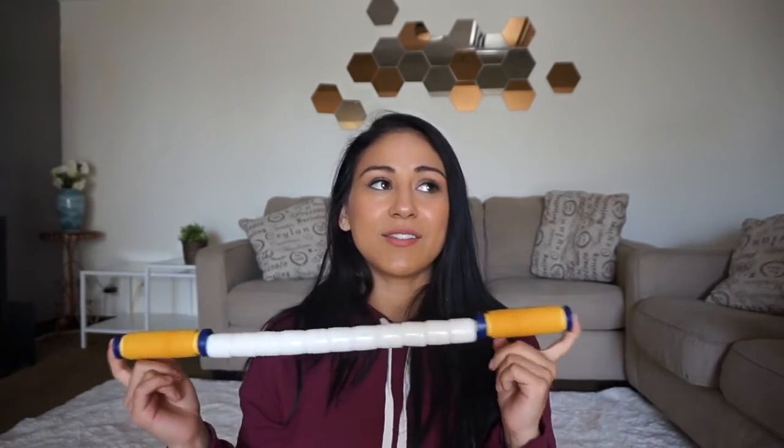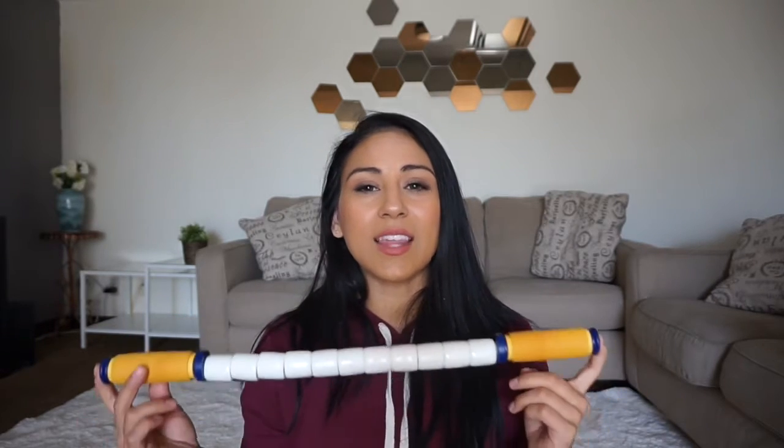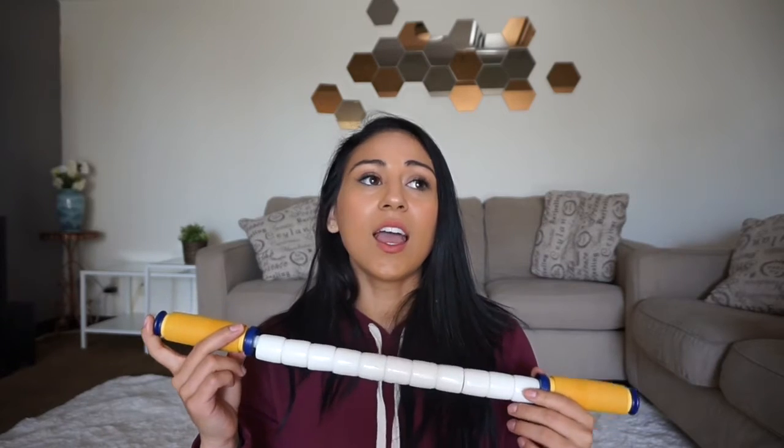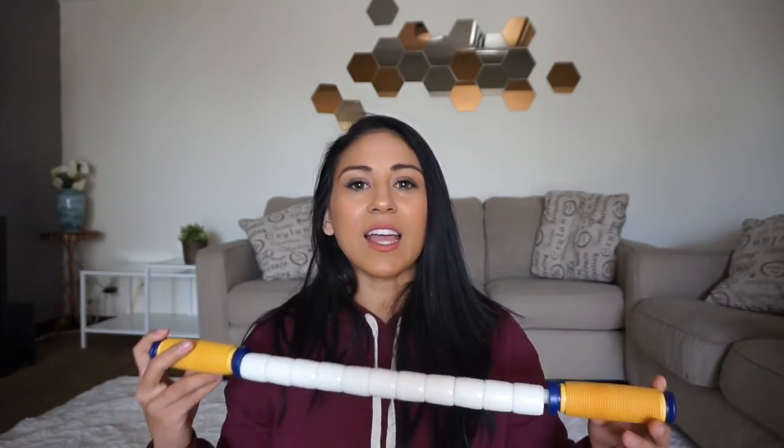Since you're applying your own pressure, you can adjust it accordingly. If you feel like you need more pressure, you can add more; if you don't want as much, ease off. This is also really good for your back and neck area, but I'd recommend using it with a partner, especially for your back and neck, because those are always hard places to reach on your own.